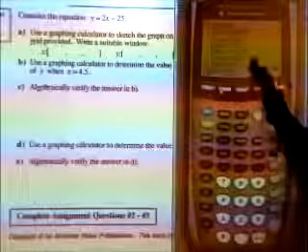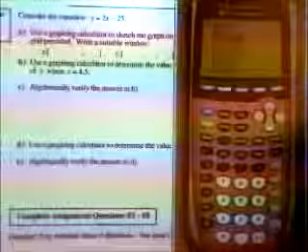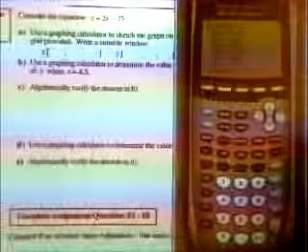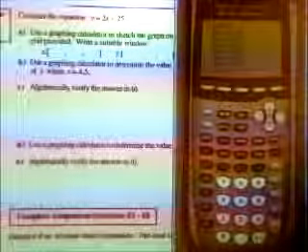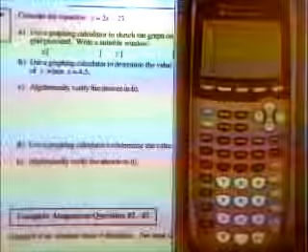So instead of starting at negative 10, maybe I start at negative 5. What should I go up to? 40. Okay, I think 40 is a little bit more appropriate than 1,000. What should I be going up by? Okay, and then we said my y min needed to be lower. How low should it be? Negative 30, okay? And then, could I leave it up to 10? Okay, and what should my scale be? Graph. There we go. Now I can see the x and the y intercepts.